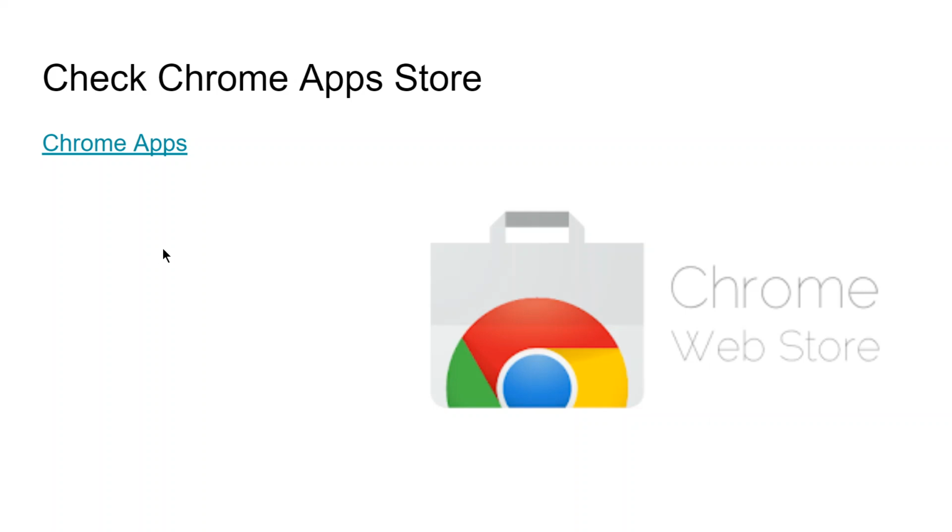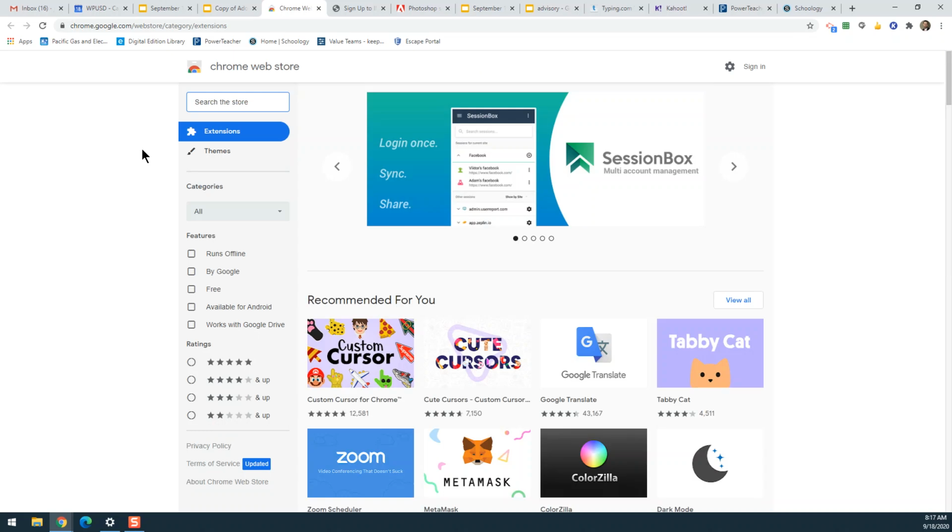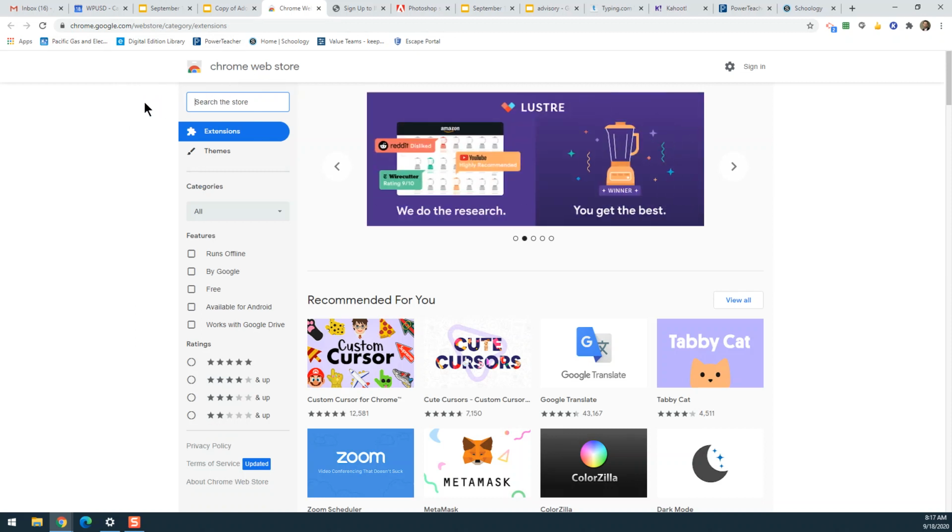In the App Store, we do have some Photoshop apps that are available to you in the Chrome App Store. If you're on a school Chrome device, those will be installed for you. But they are very limited, so I don't know how well they'll work for our class, but you can always check them out. If you go to the Chrome Store, just Google Chrome Web Store, you can search in here and find the Photoshop apps.